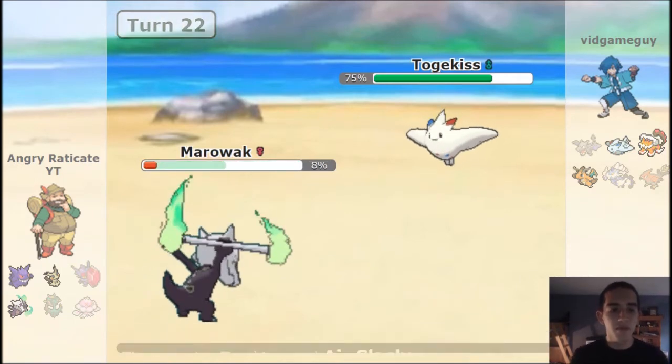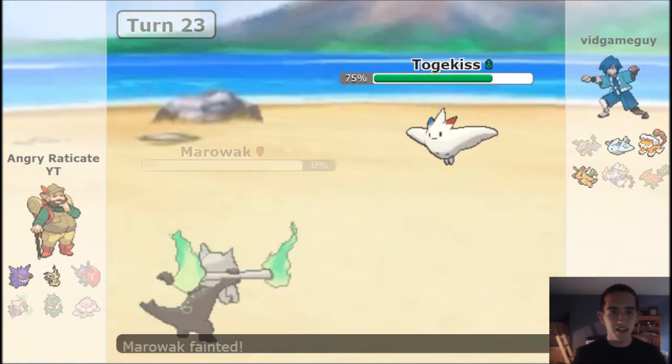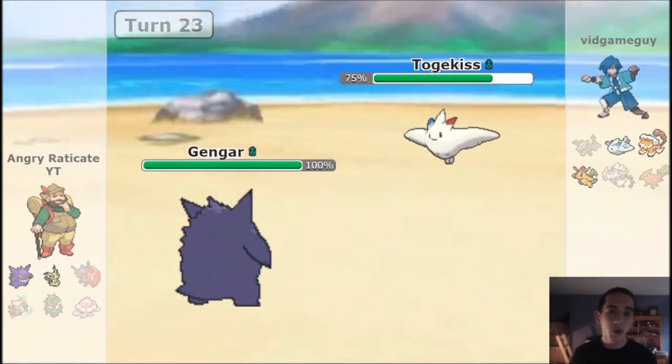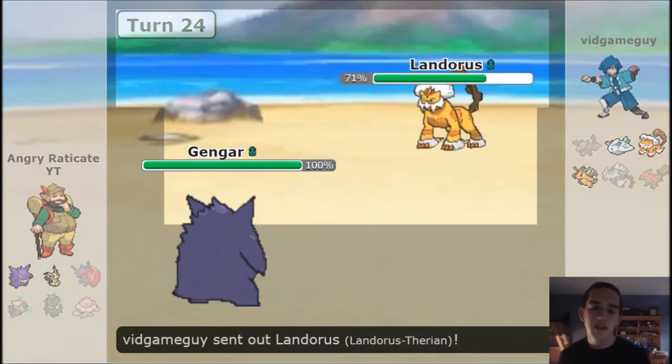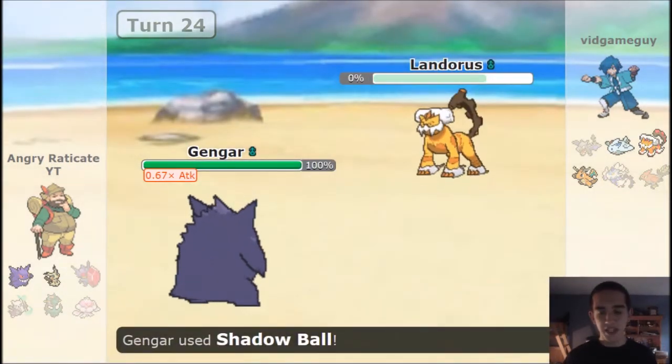Gets me on the 8%, and guess what? We get flinched. So it might have been a King's Rock set, even so, it's just like, come on, you get 4 of them in a row, it's not really fair. Goes back into his Landorus, we make the Predict there and go for the Shadow Ball, obviously takes that out.